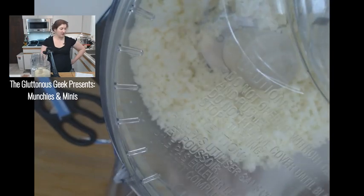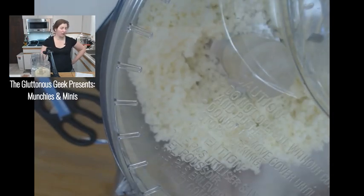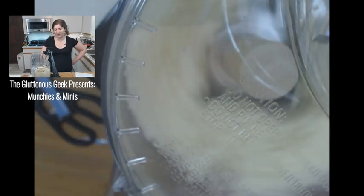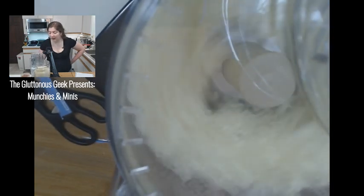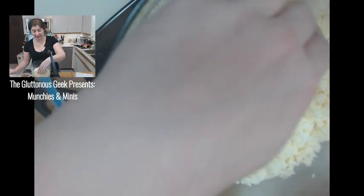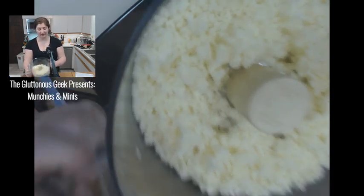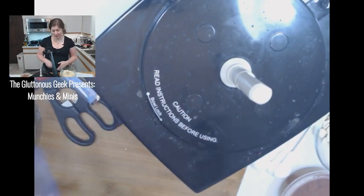But yeah, as you see, it's getting kind of to the texture of rather large breadcrumbs at the moment. I'm just gonna let it go just a wee bit longer. Okay. That looks good. Now, I know you could probably just buy blocks of cheese and use the grater attachment for this, but it just goes a lot faster if you just start out with shredded cheese.